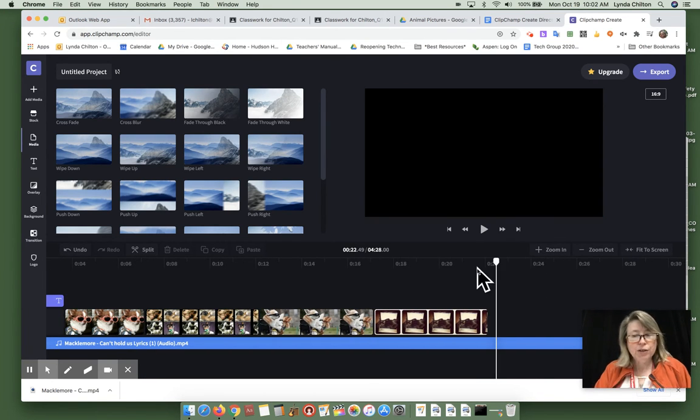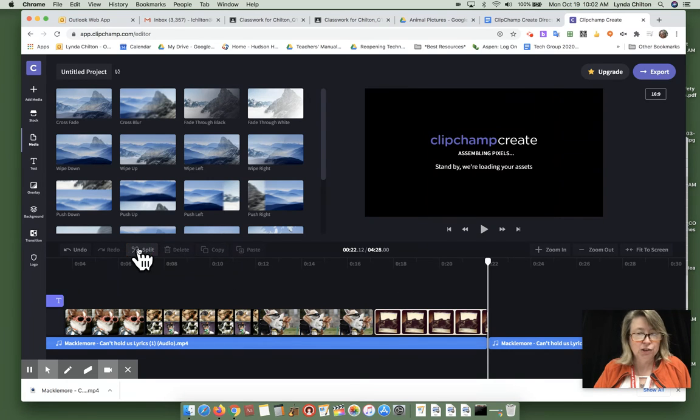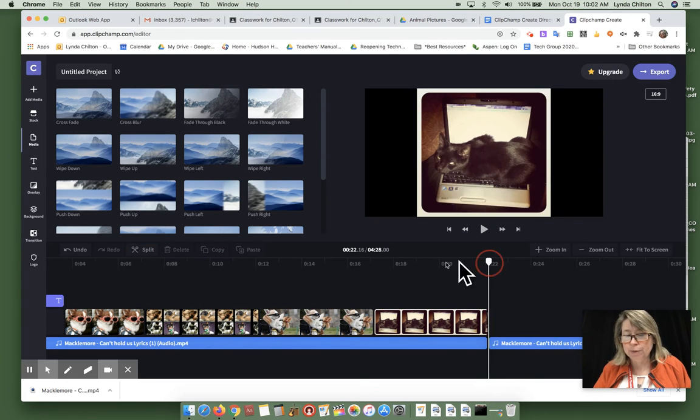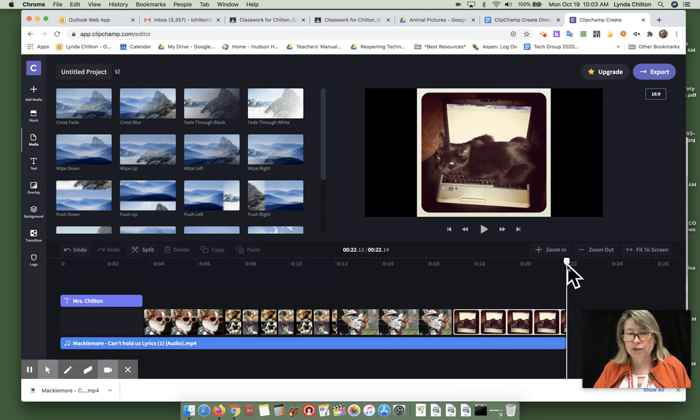And you can just layer things. You can also split it so that there's not a lot of pictures to use, but you can add your own if you'd like. But if you want to end it early, you don't have to use the entire song. So you can highlight the audio track and click split. And then that splits it where your cursor is. And from here, I can just click on the end of the song and I can delete it. So the song ends right there.